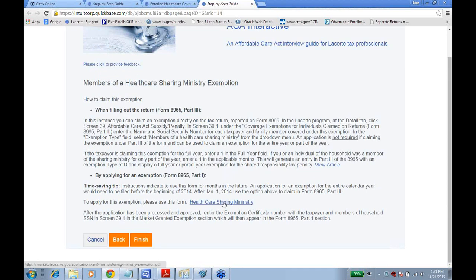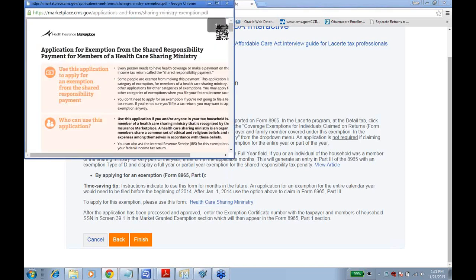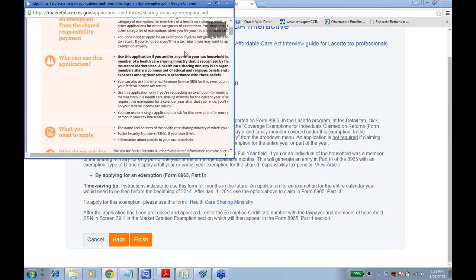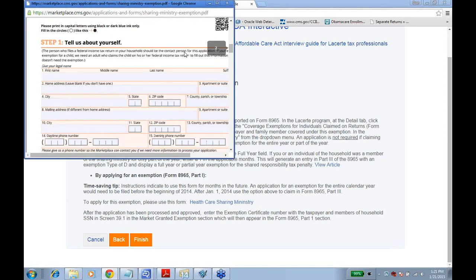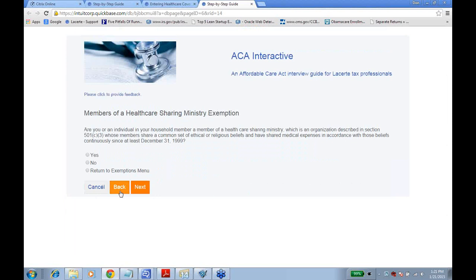At each and every point where there's a marketplace-granted option, we provide a link to the CMS site where you can print out the application and hand it to your client, and they can then fill out the paperwork. Again, we're trying to aggregate the information and present it in as convenient a manner as possible.